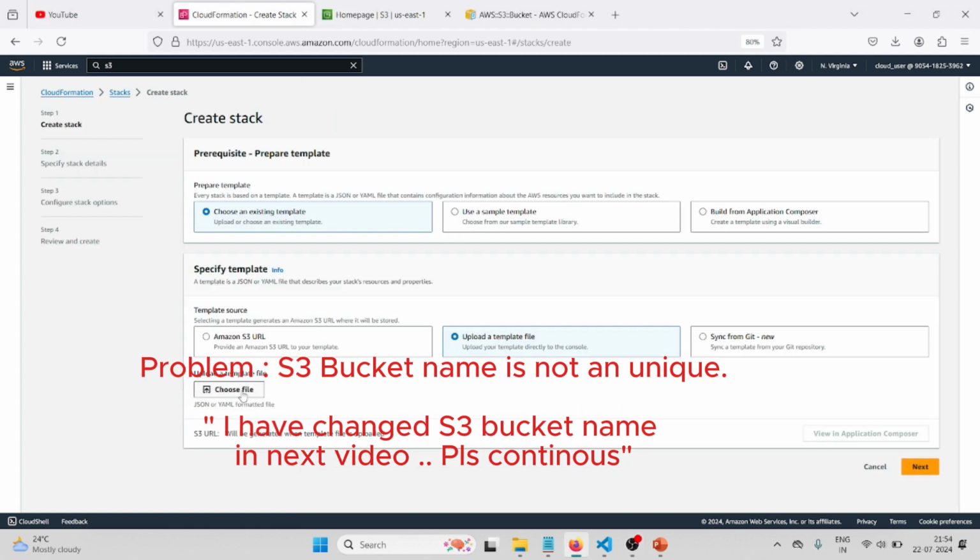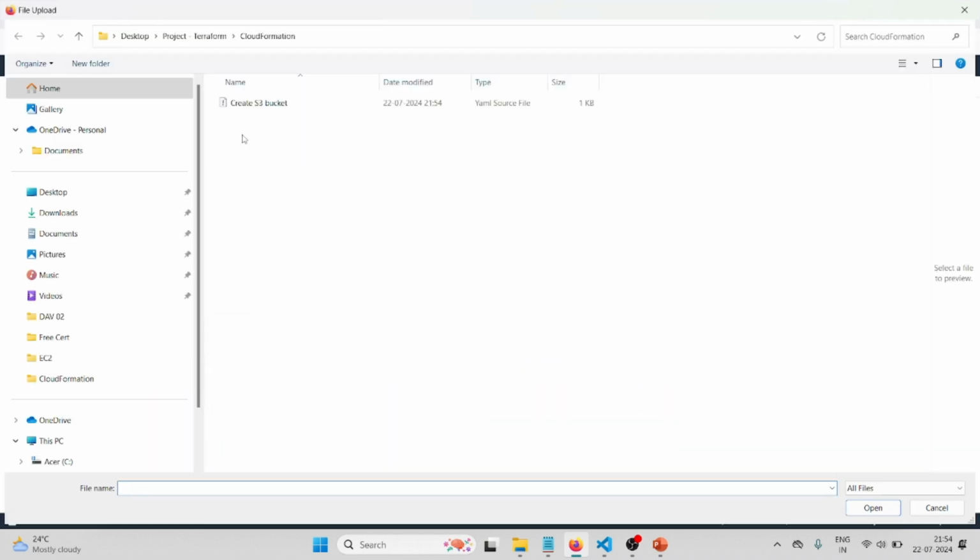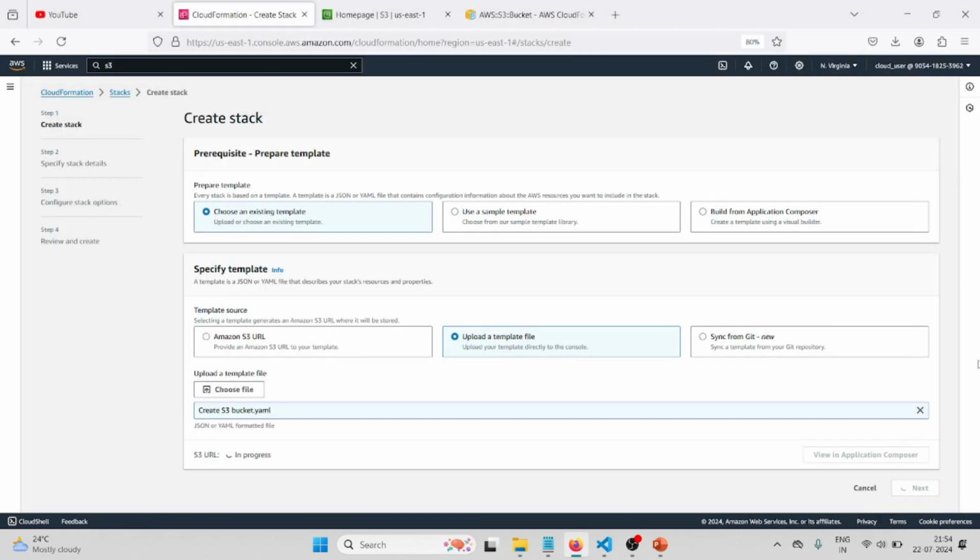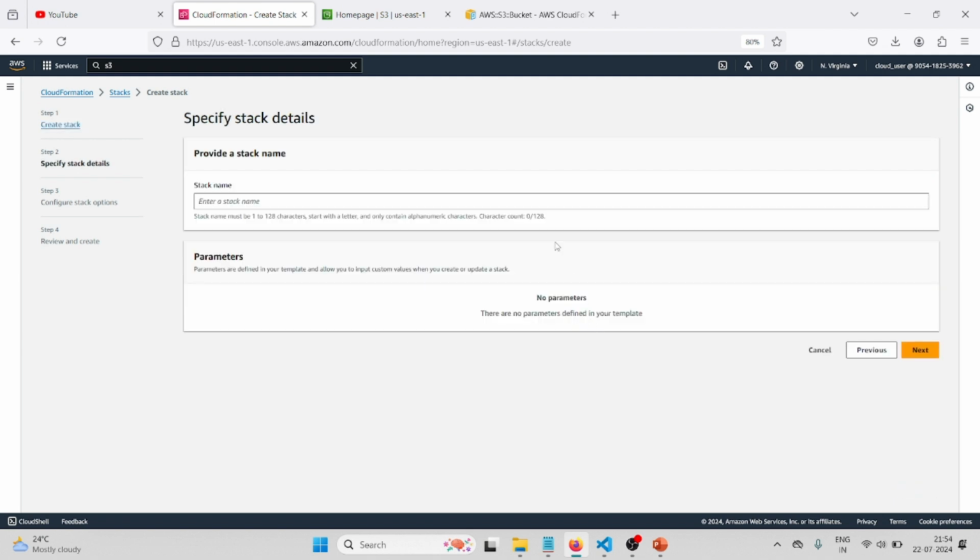Upload the template file, and here is another option to upload. This is the file name I have, and I'm going to upload the same file here. Just click here. Next. Now you can define the name also, like Dev stack. You can give any name.